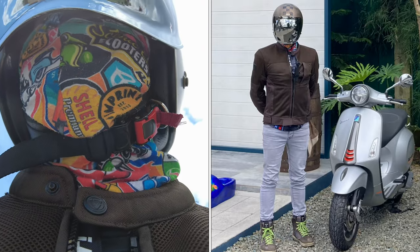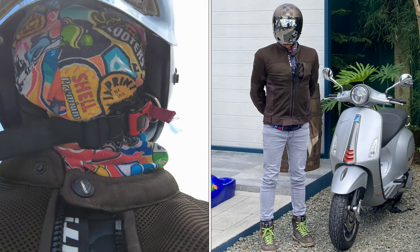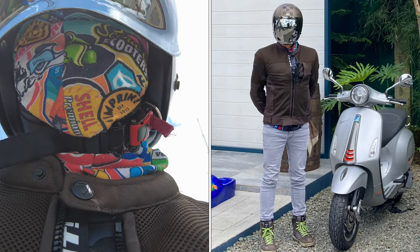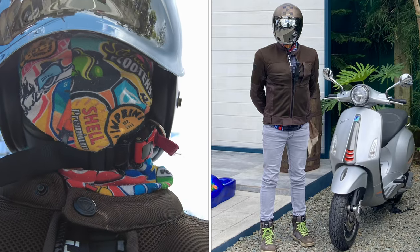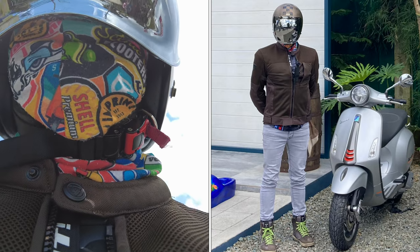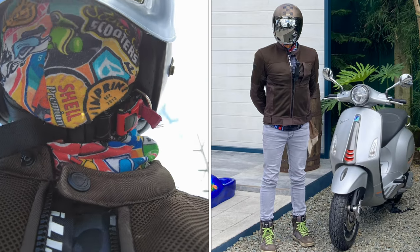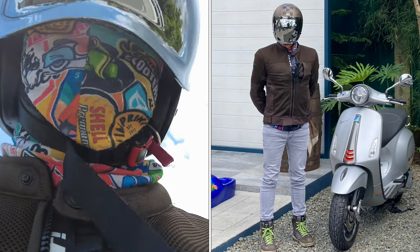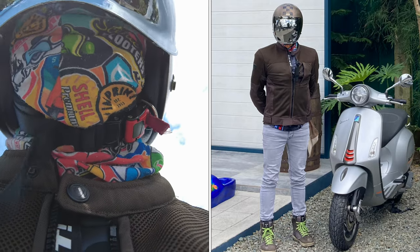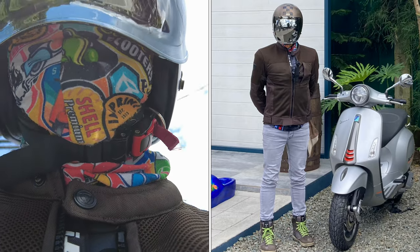A little bit about my gear today. I am wearing Audi boots that I got from Gear Hub in Lipa City. And my riding jacket today is from Revit. I got it from Motor World. My helmet is an Origin half-face helmet, and I got this really nice bubble shield from Lazada. Really clear, really nice. And it's very inexpensive too. I got some Coleman gloves.